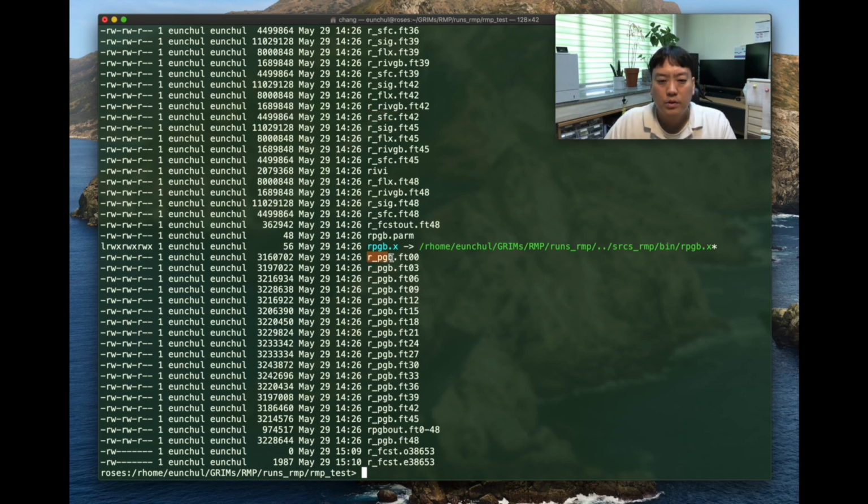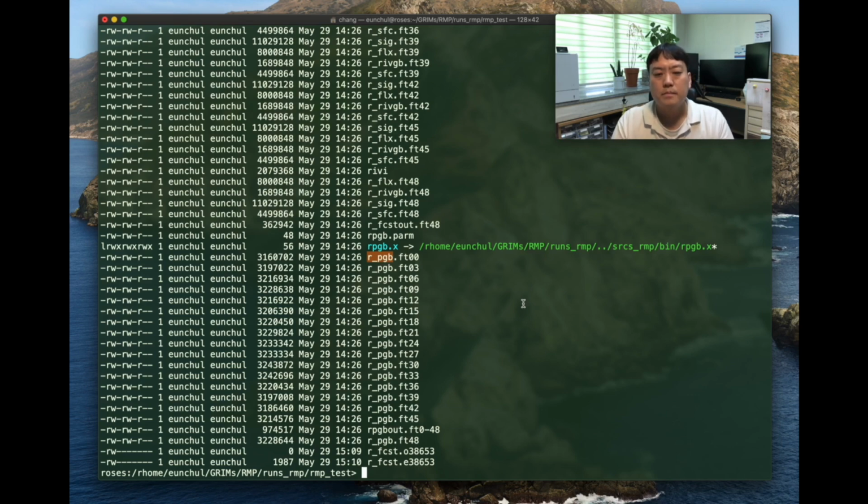And these rpgb.ft files are the output already processed by the post processes. These rpgb files are now in GRIB1 format, and now those files have the vertical layers as pressure levels.